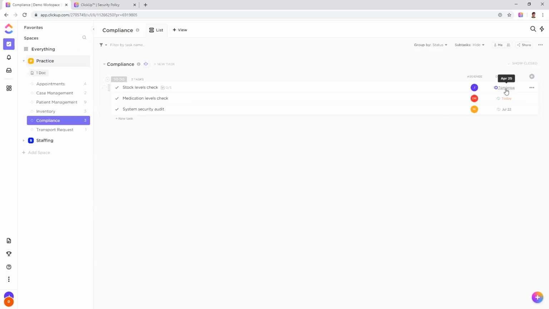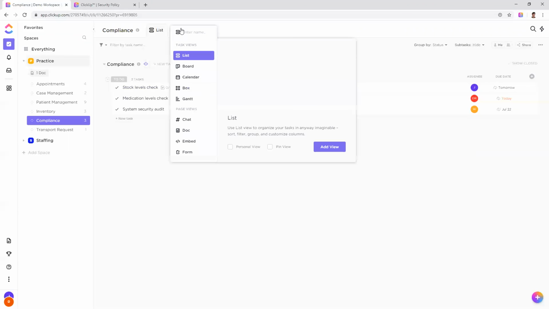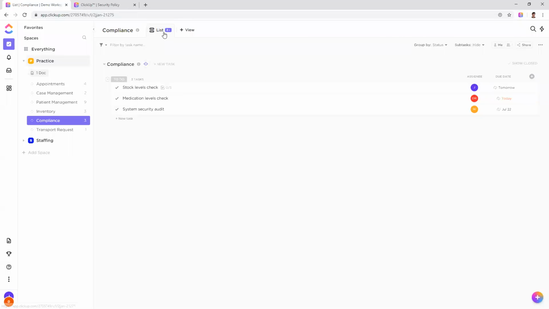So there we go, it's now due tomorrow. Now, it can be a little bit annoying if you did have a large list of these. You don't want to see the ones that are due tomorrow. So what you might do is create another view, and you could use any type, but I quite like list views. So I'll just make another list view. And now it goes into a little drop down here. I'm actually going to rename it to say today's tasks.